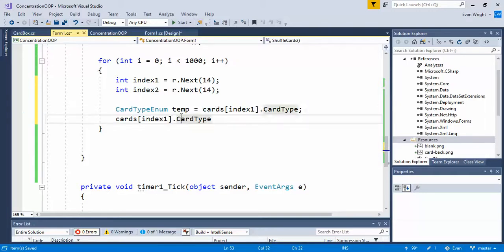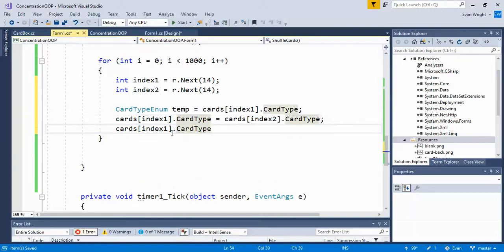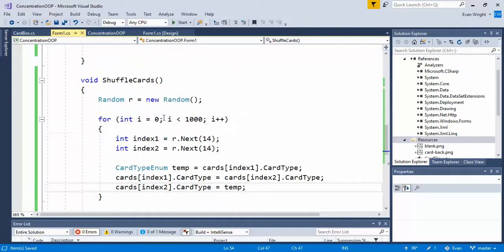And then we can, whoops, why didn't that work? Copy the second card's card type over top of it. And then we'll take the second card's card type and replace it with the first card's card type. So that will shuffle the cards 1,000 times.